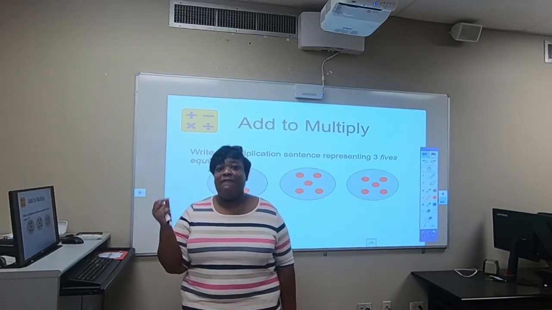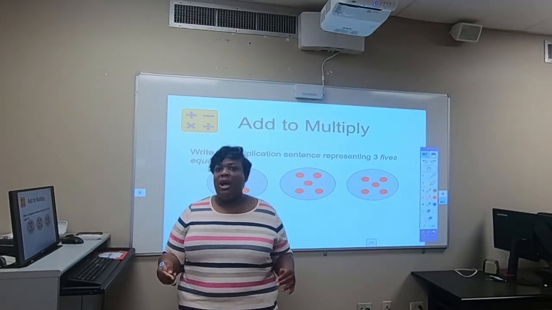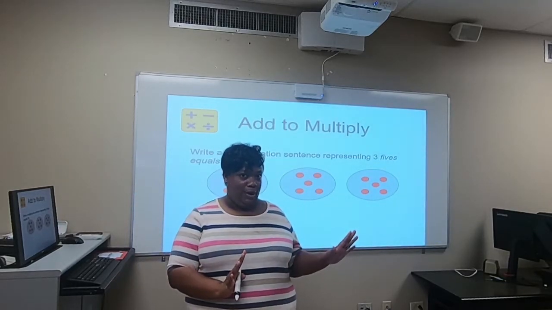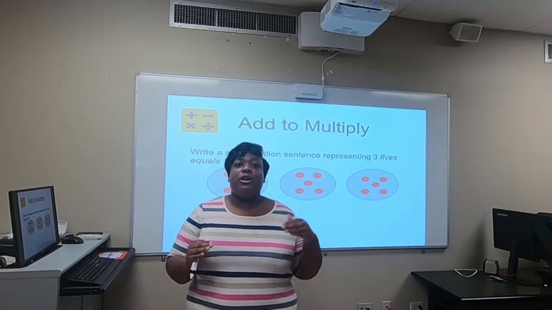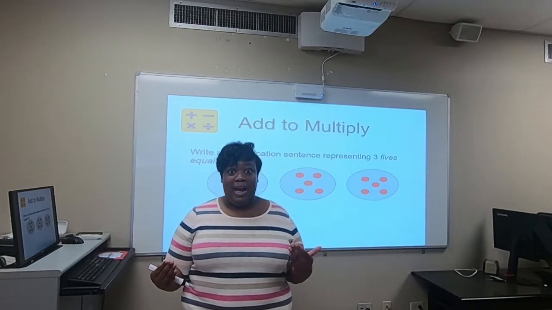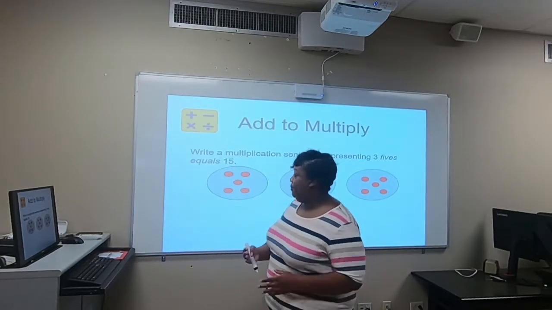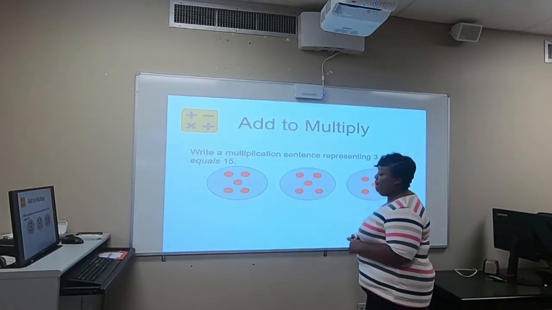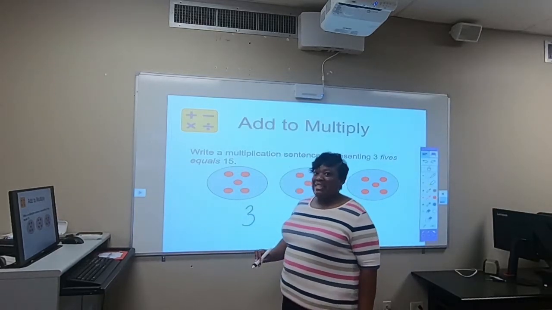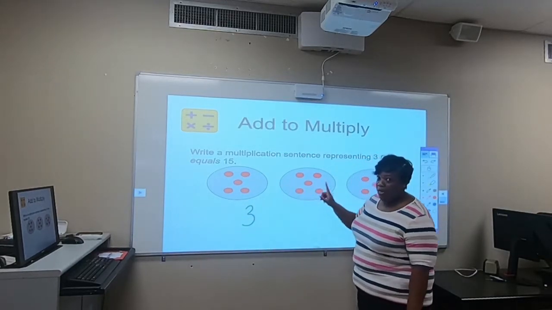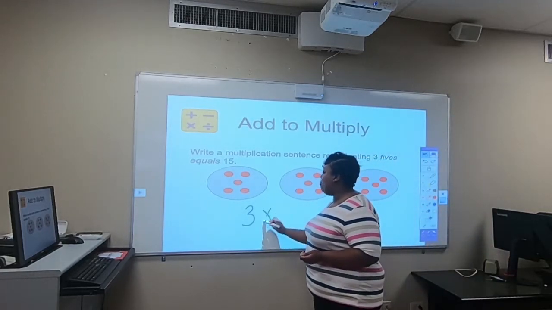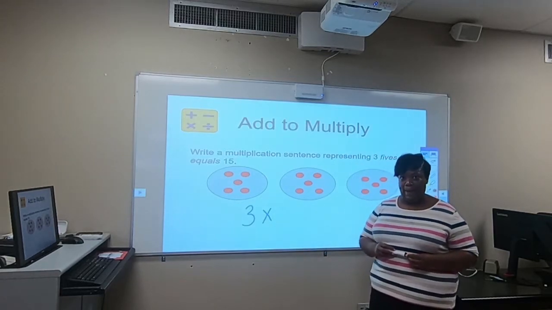So let's start with my first factor, okay? And when I'm talking about factors, I'm just talking about the numbers we multiply together to get our answer, okay? So my first factor, I always start with the number of groups. That's my first factor, okay? What is my number of groups? I have 3. So I see 3 in this picture because there are 3 groups, correct? All right, number of groups times size of the group, okay?